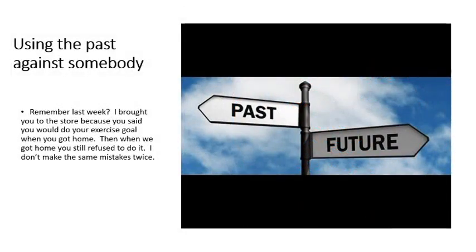Staff, we can also start power struggles by using the past against somebody. For example, "Remember last week I brought you to the store because you said you'd do your exercise goal when you got home. Then we got home and you still refused to do it. I don't make the same mistakes twice." It's important that we don't focus on past events to determine if we do something for somebody in the present. This can create a power struggle.